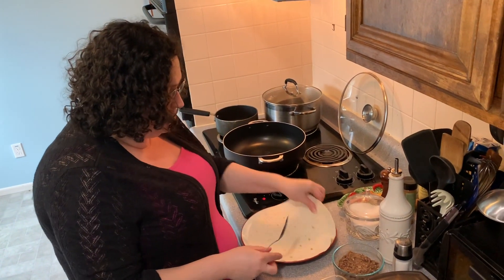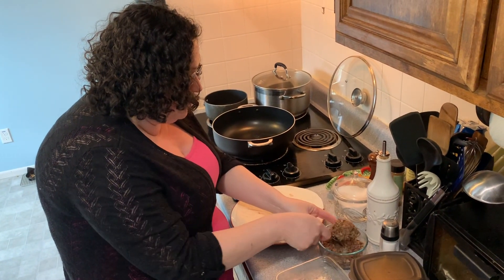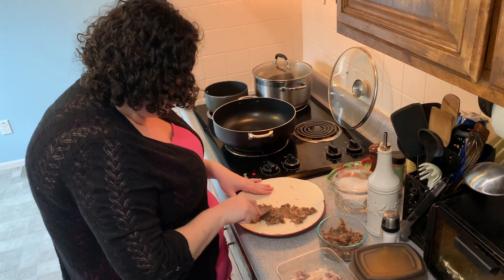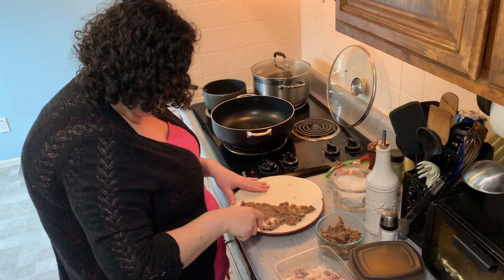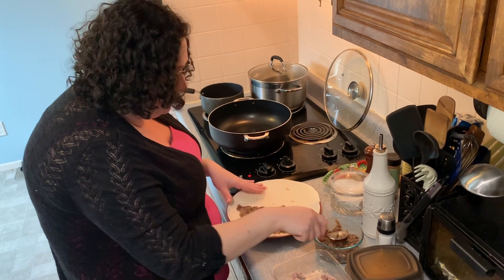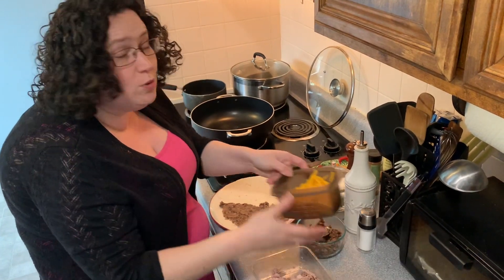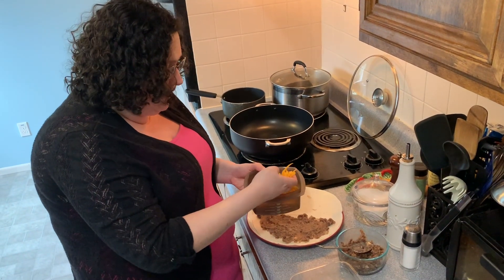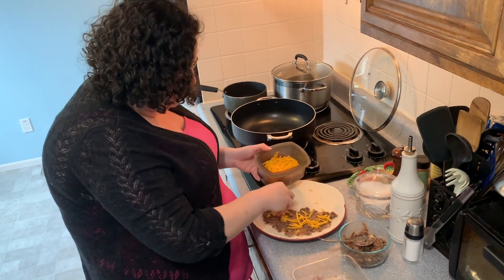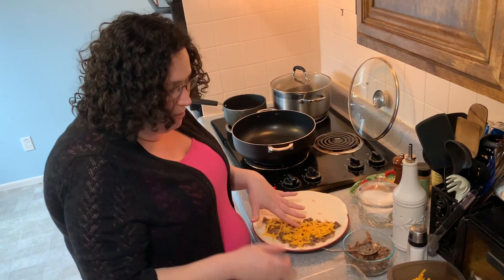So next we have a giant tortilla. We have homemade refried beans — I'm gonna make a nice big scoop of them and spread them on half of the tortilla. Then we're going to get the cheese. We can use any cheese that melts. Here we have just some regular cheddar, not fancy. We've been liking a lot of fancy cheeses lately, but we're using something not so fancy. Just a little bit of cheese.